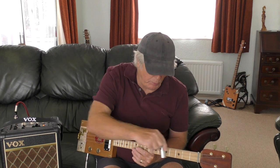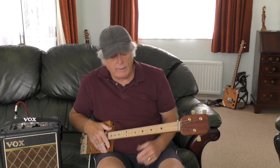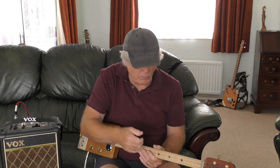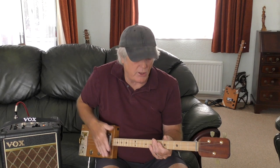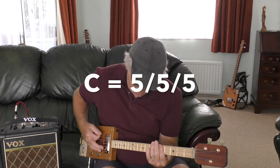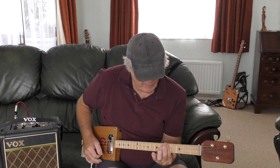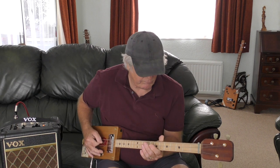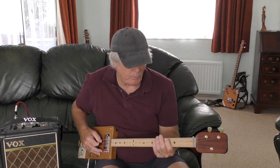The only difference is with a slide, don't forget you're playing over the top of the fret and not just in front of the fret. If you do it with one finger, you're playing just with one finger. So it's dead simple. The first chord is G, which is open. If you had your guitar tuned to F, it would be exactly the same chord, same sequence. You'd be playing an F there. The next chord is the C, all strings, fifth fret. And the D is all strings on the seventh fret.